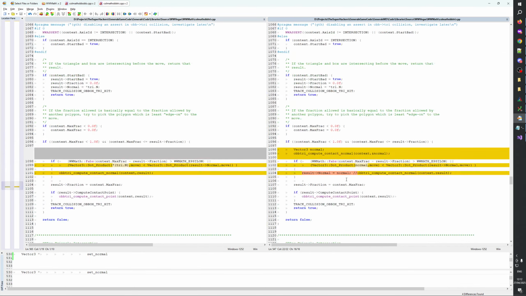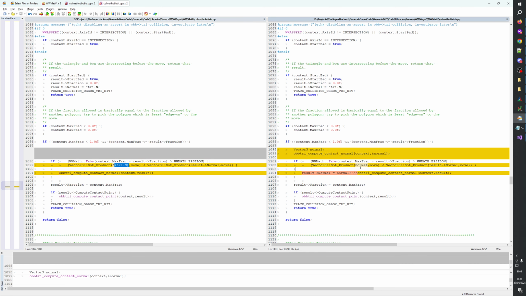Oh yeah. What is this? Normal. 3n. Compute contact normal. Context.